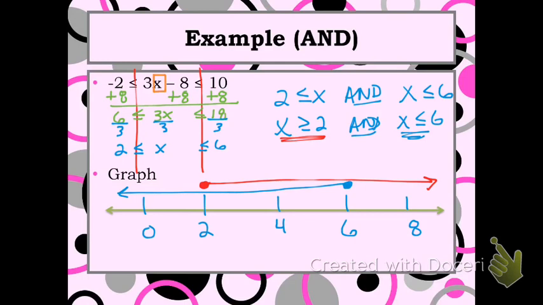And if I could take those 2 rays and smush them together, I'm looking for where red and blue make purple. That would be any place where I have both red and blue. So everything between 2 and 6, including both of them, because those are colored in circles on both ends. So then my final graphical representation would look like this. Most and problems will look like this, where it's shaded in between. Like 99% of the time, you'll have this shaded in between idea here for an and question.